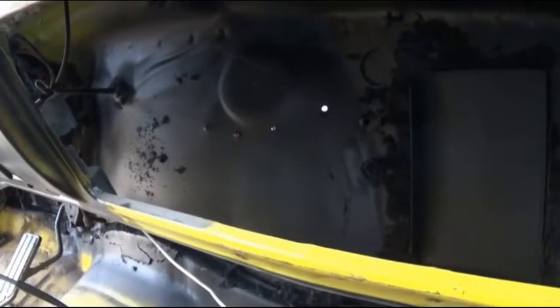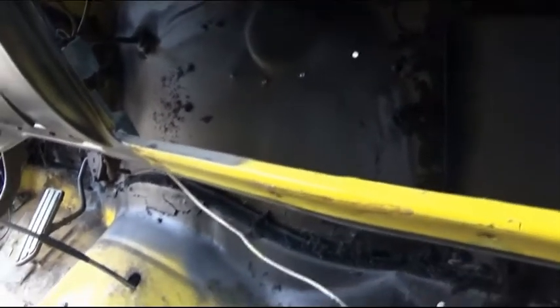One of the first things you want to do is make sure you have access under the dash, and make sure you've got clearance first of all. As you can see, most of everything's gone out of this one. So what we're going to want to do is just move it around and play around. You're going to set it up in here and see exactly where we can get it to fit, because you've got things like your glove box that might be in the way, and you've got some wiring and stuff there. You also need to find a good place you can securely mount it to up top.